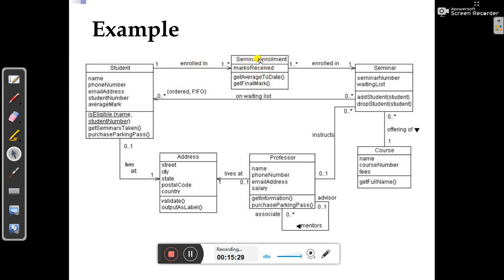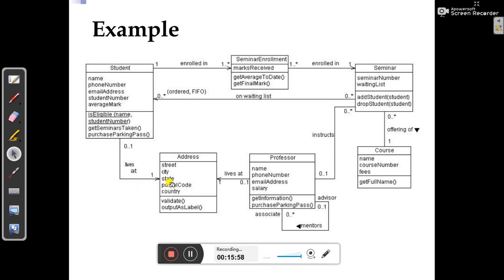And one seminar enrollment has enrolled in one seminar, or here zero or more seminars on the waiting list for zero or more students. This relationship is ordered, but FIFO, first in first out, and that has been mentioned here.